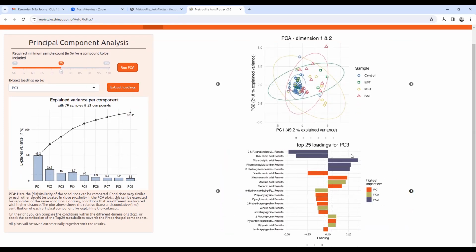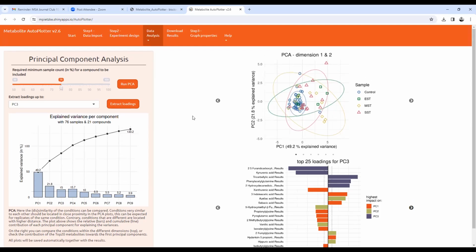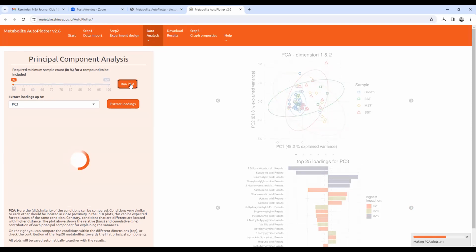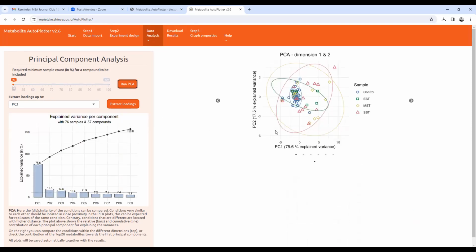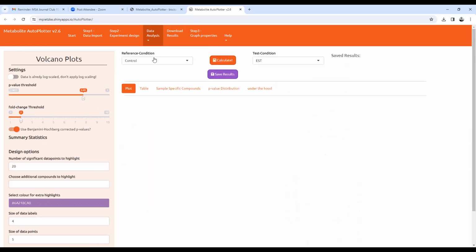Okay, and so you can actually play around it this way. You can also go back and say, okay, you adjust, you want a required minimum of sample count. You can say 50. You also do it. It's just to play around. At the same time, you also check the volcano plot, which is more interesting. It tells you reference control versus the early stage or severe stage. Let me just pick one. Let me say the early stage, and you ask it to calculate.